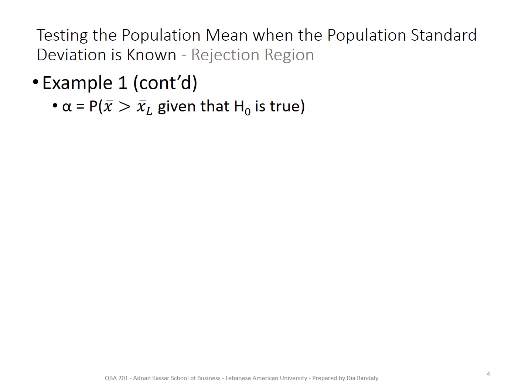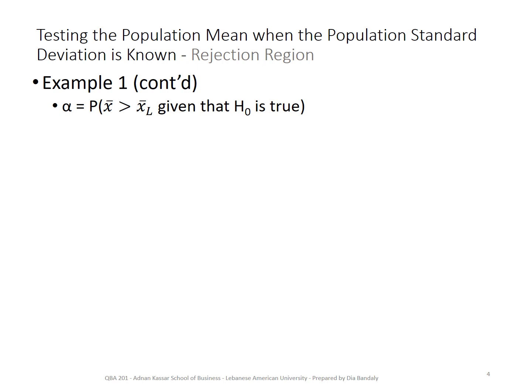So let's see how we're going to find that X bar L. In fact, what you're going to see in the slide are all steps that you have learned how to do in the previous topics. This is what I was repeating many times: if you have a good foundation about normal distribution and sampling distribution, then the technique of the inferential statistics method becomes easy for you. The concept, yes, of course, is a new concept. Once you grasp this concept, the technique is easy for you because you have already learned about that.